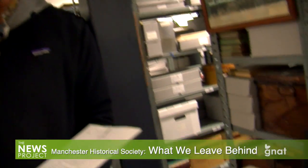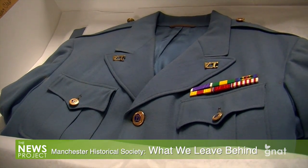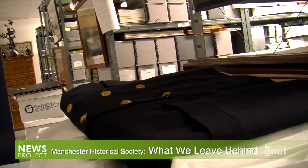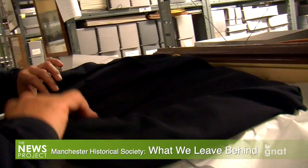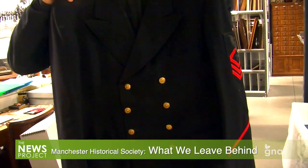He came home, lived in Manchester, married, had children, but he did die prematurely. He's also out here in Factory Point Cemetery. He died in the early 1950s. But the fact that we actually have his veterans uniform, and up here, which was on top, is actually his Navy CB uniform, which I'll feel a little more comfortable about handling. As the tissue goes down, this is his Navy CB uniform, which we also have a wonderful photo of him posing in.